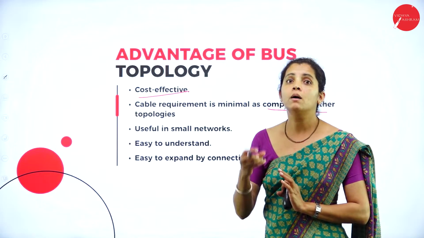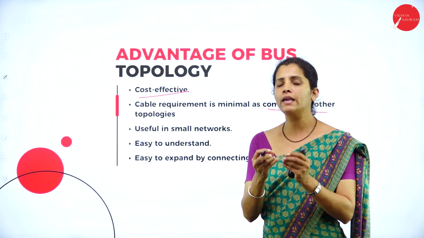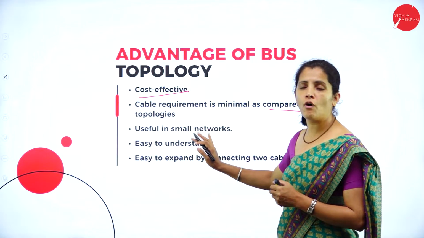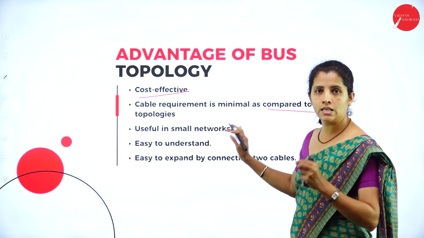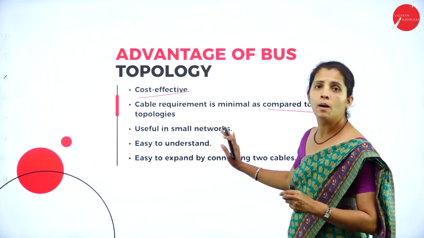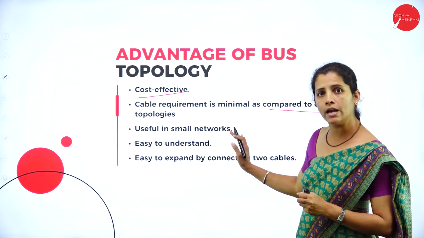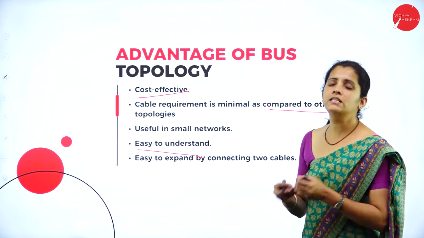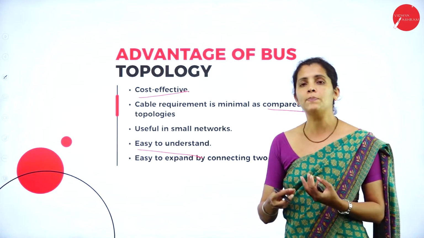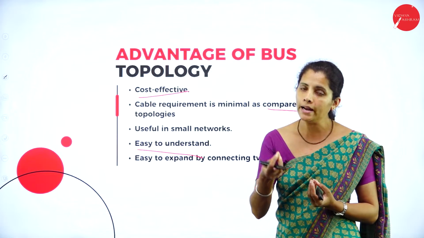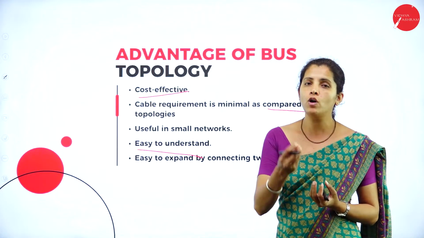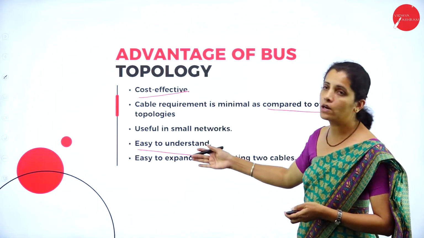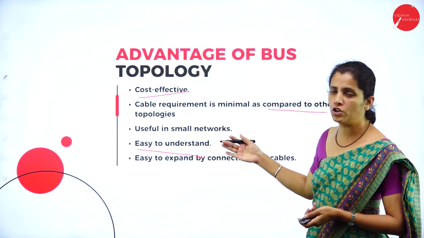To make a bus topology, I require very minimum cable, and it is useful for small networks. In the sense, it's mainly used by the local area network, and it is very easy to understand and easy to expand. Expand in the sense what? If I want to add any new system, or if I want to remove any system, that is very easy. So these are the advantages of bus topology.